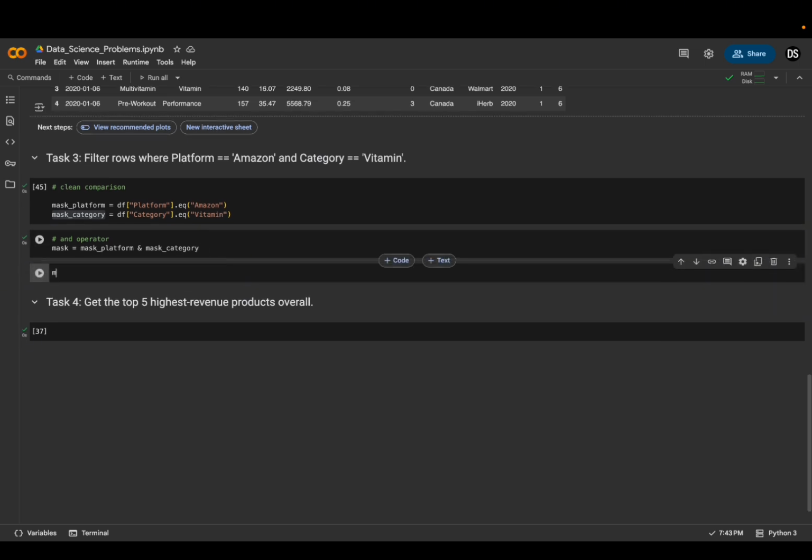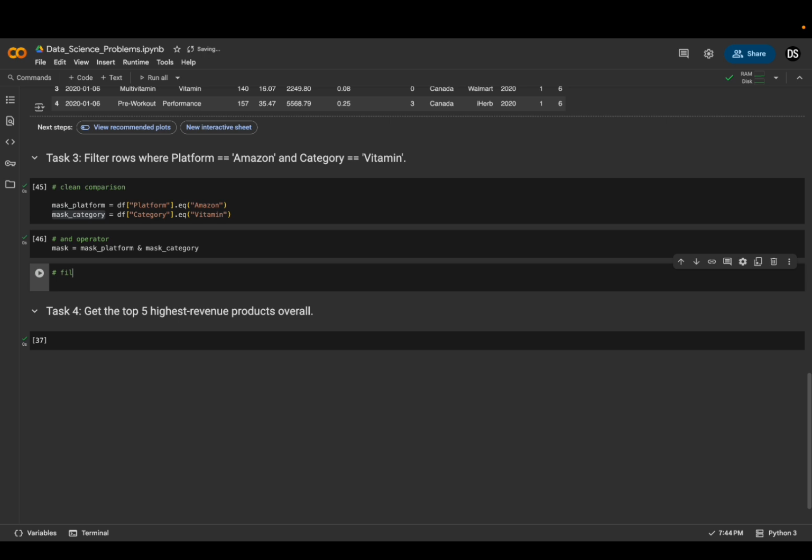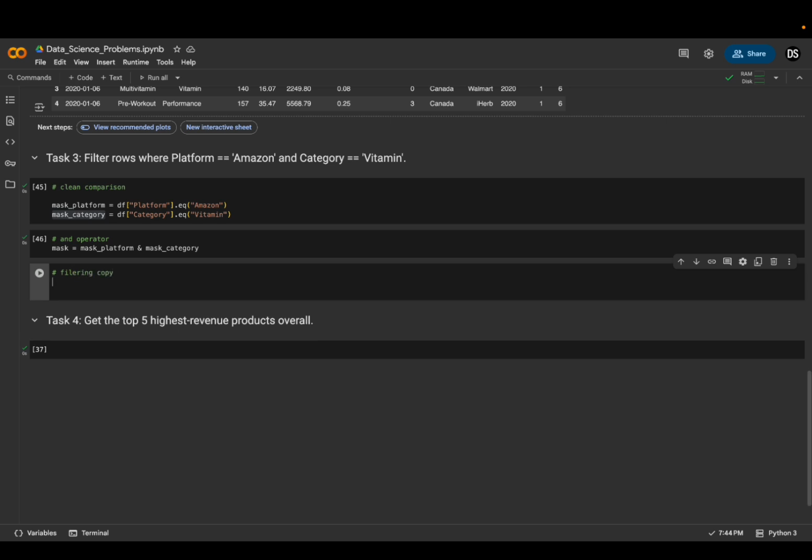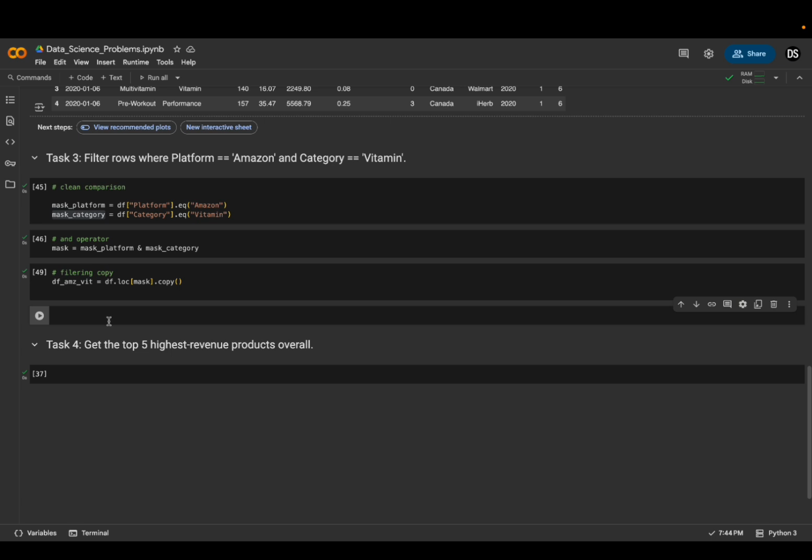So now we do any filtering with a copy. So we can actually just do df. Now we're doing Amazon, the vitamin, we do df.loc, just this mask.copy. Copy that over. Perfect.